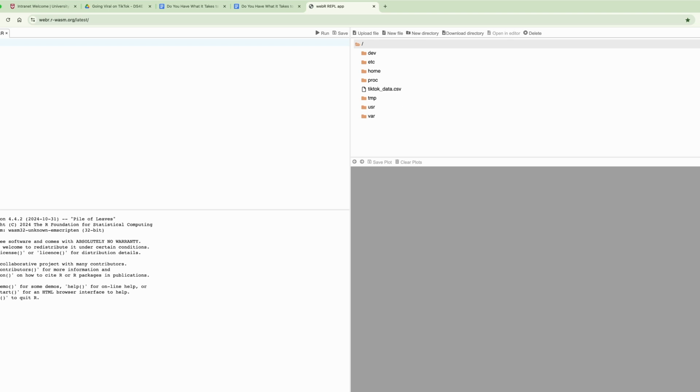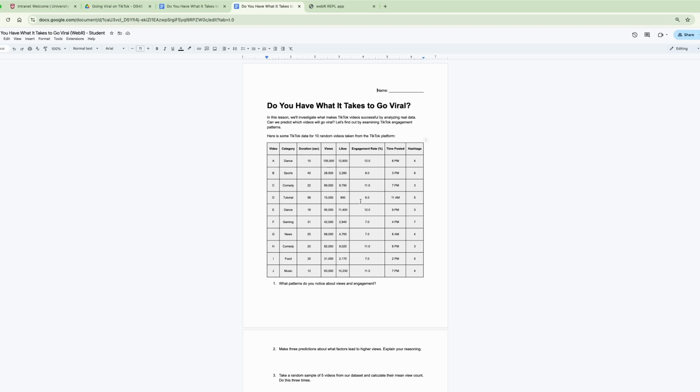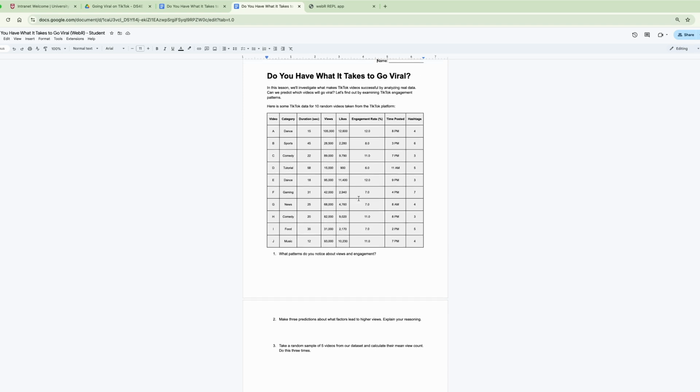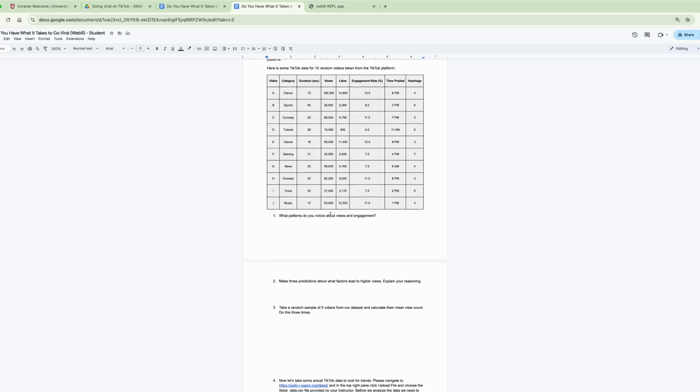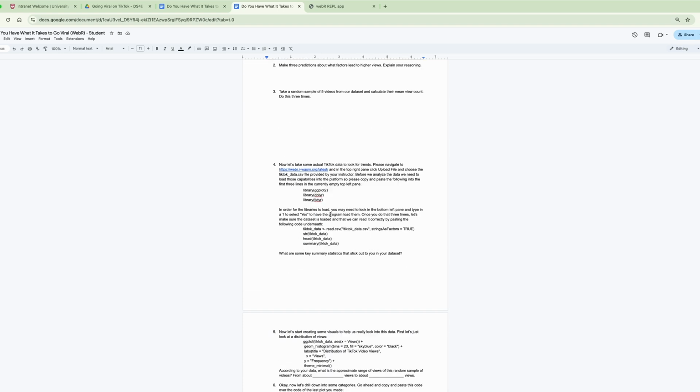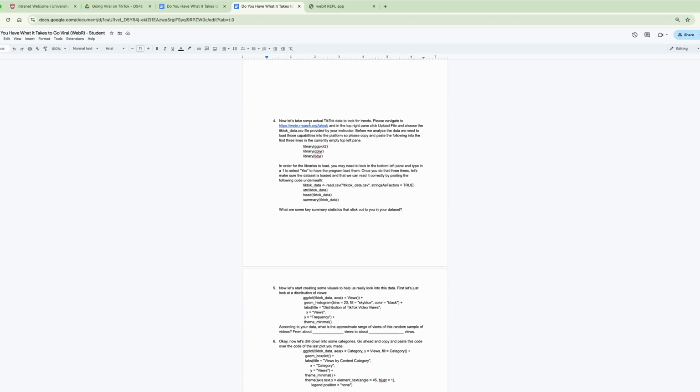To load the data, you do have to have a few commands to get it to actually be able to look at this data file and work with it. In the student file, I have an activity to start with just some set fake data that I've created just to get their brains going in terms of the mathematical concepts. But I'm going to skip that for now and jump down to what they're going to need to load in order to work with this data in the WebR platform.